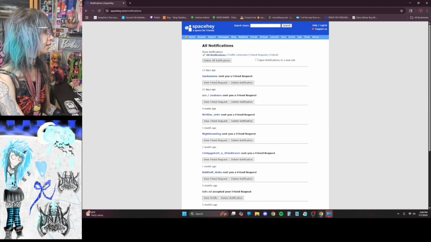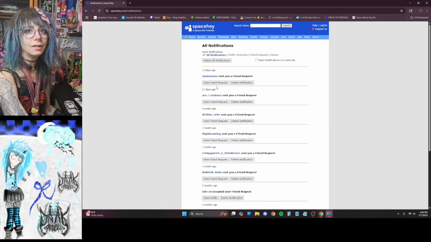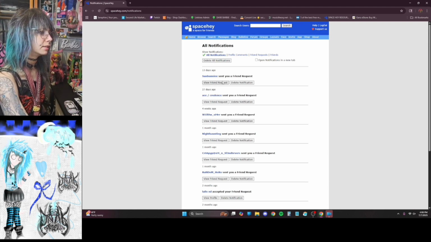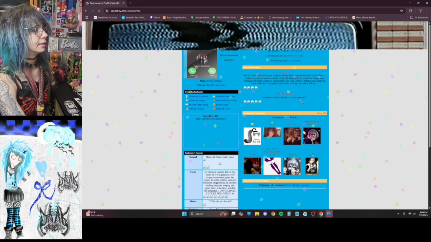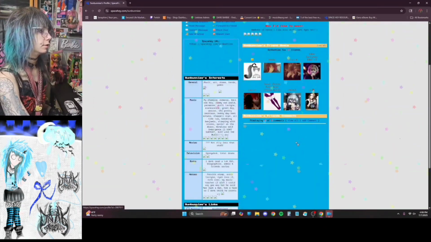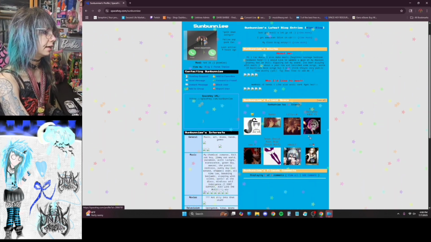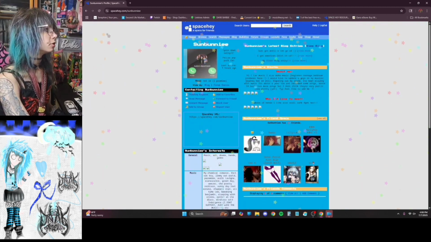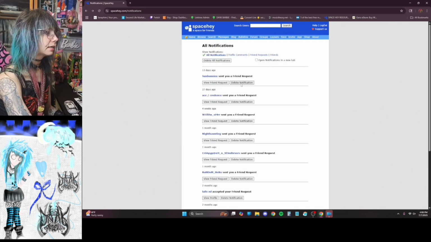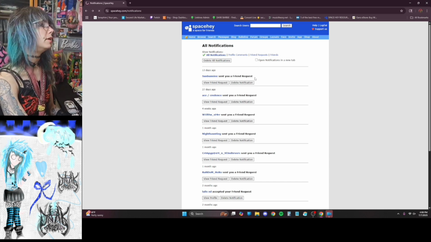You have to take your time, go on here, customize your profile with HTML. You have to go through each person's profile to see if you want to add them. So I always make sure that people are over the age of 18. See, this person's profile is completely different than mine. Otherwise I don't add them back if their profile doesn't say, and this profile doesn't say, so unfortunately I'm not going to be adding them back. But it's fun to see how different people customize their profiles, because there's so many different things you can do.